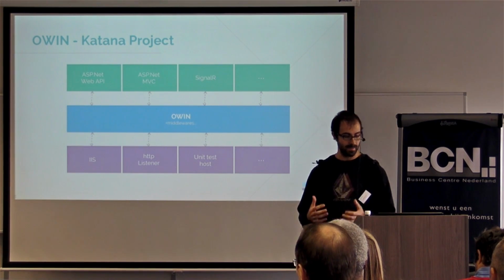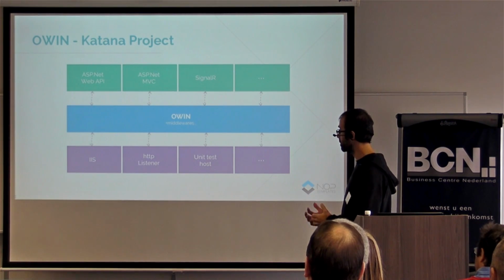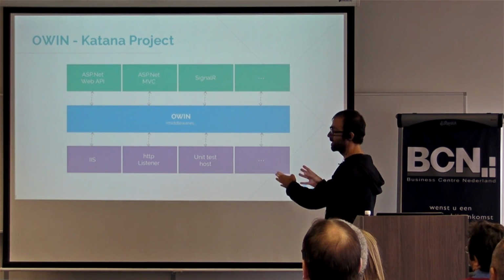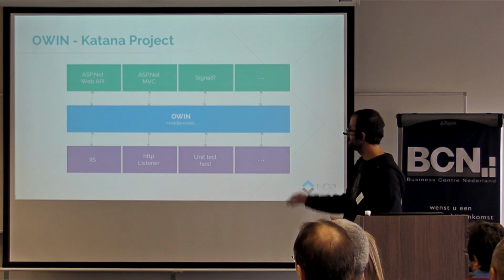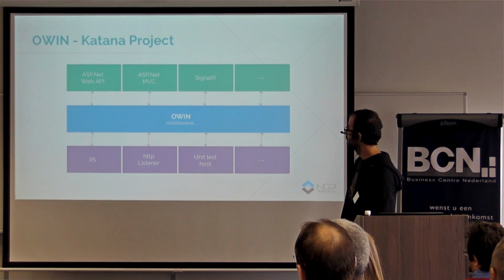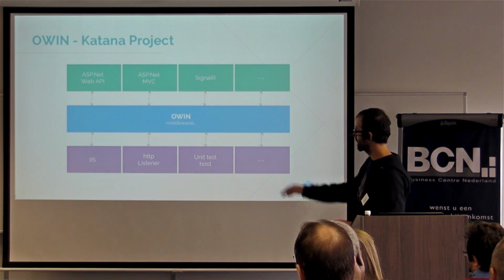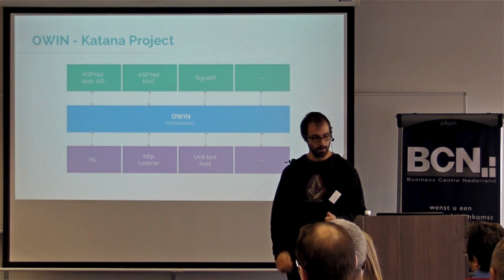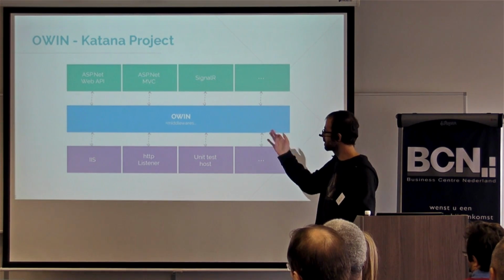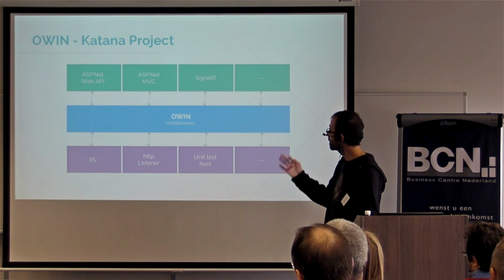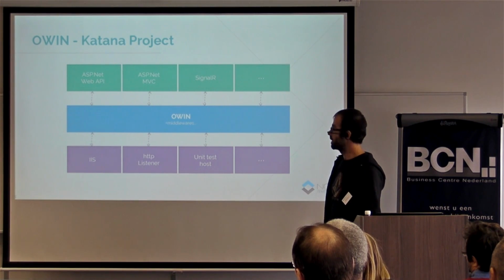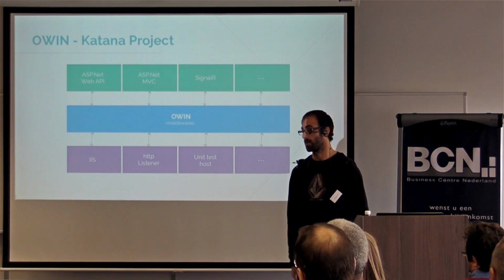the popularity and the success of these frameworks could be attributed to one very simple concept. And the idea is that your application layer is independent of the host. So here you can view OWIN as the glue between your application and the host. The other very important thing about OWIN is that your application layer, which runs in the OWIN infrastructure, is composed of separate components. The green boxes above are these components, and these components are called middlewares.